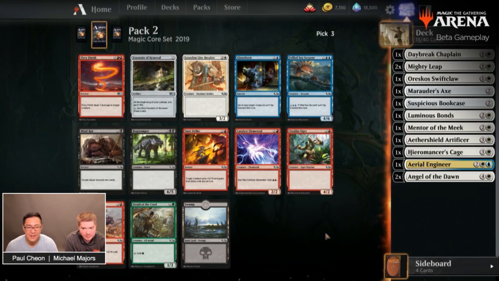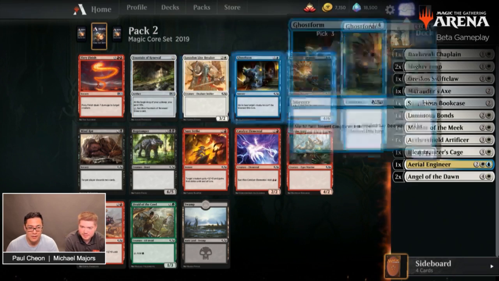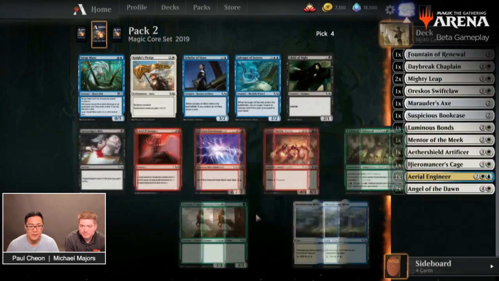Yeah, I'm ready to pick that Fountain of Renewal. Yeah. Okay. There might be some life gain payoffs, right? Like, what if we get a couple of Johnny's Pridemates randomly? Right, we already got a Daybreak Chaplain. This turns on our Aerial Engineer. Okay. I'm not really that interested in a 3-mana 3/2. Let's do it.